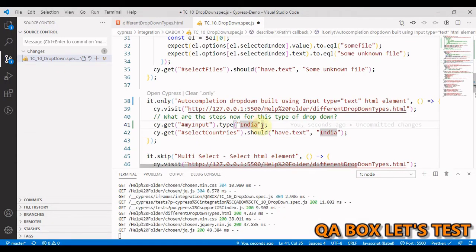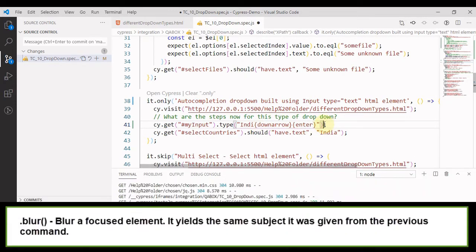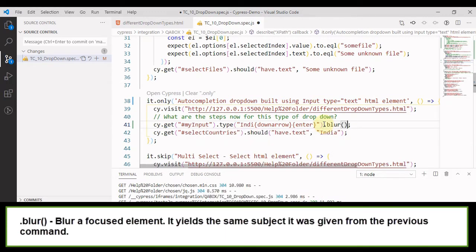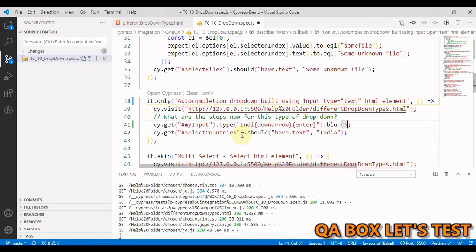So instead of typing India, I'm going to say indi, and then we are going to use some options, which are down arrow, and I also need to hit enter. So I'm going to say enter in here. Now we have typed into the value, but like I said, we have to focus out. The method for that is blur, and this is going to take the focus out from that.